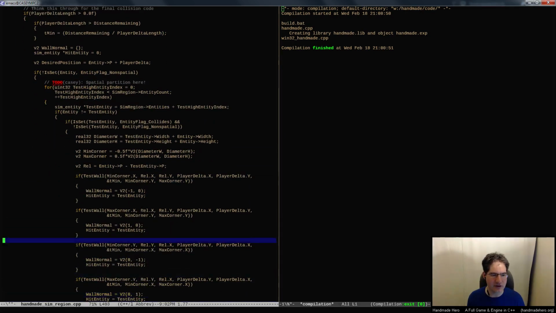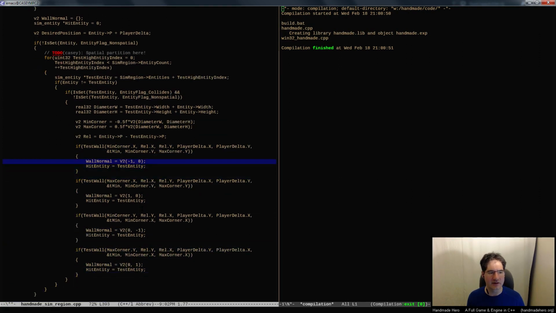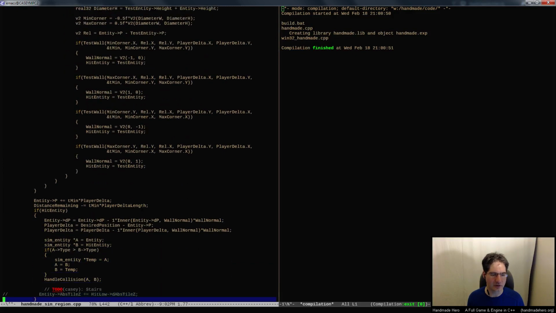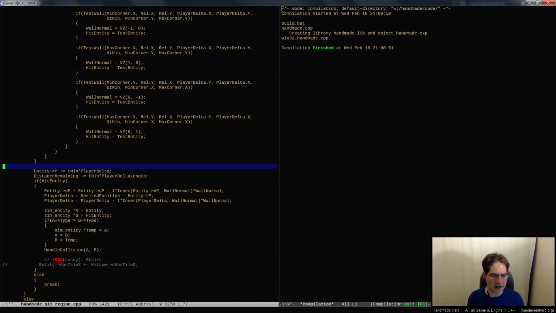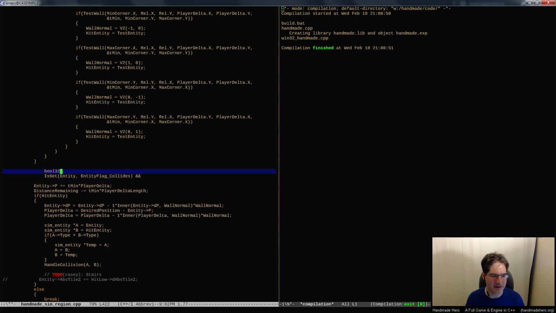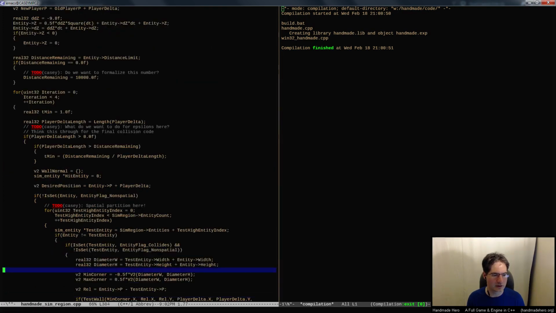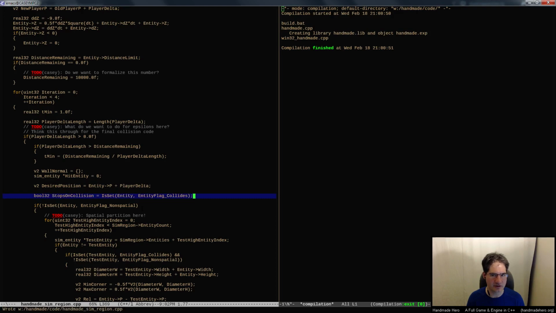The only difference is when we come through here, we won't actually set that tmin lower in the case where the collide flag is not set, right? So basically what we're going to say is that the movement always actually totally works in the case where the collide flag isn't set. So we basically have a thing, when the entity stops on collision or something like this, that's going to be that flag, if that's set. So we'll compute this at the outset. We'll just say if it stops on collision, that's what's set.